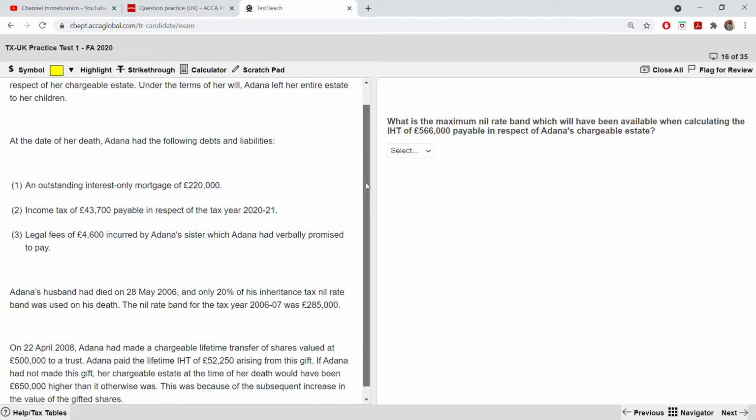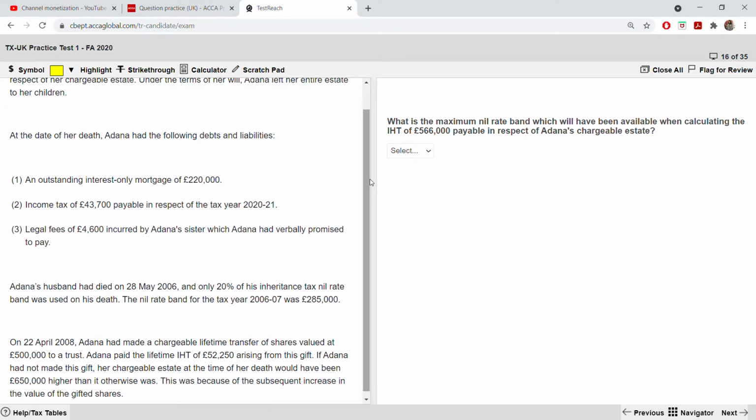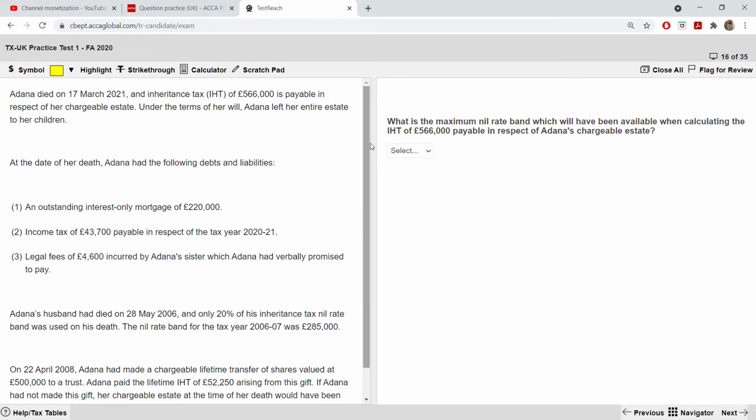on the left. And if you can see, you don't have to read the whole case study; just by seeing one word, you get an idea what type of tax they're talking about. So here they're talking about IHT, inheritance tax. So this is about inheritance tax, okay? And inheritance tax is something which is often asked by the examiner because there are a lot of areas to be asked from this portion, okay? So let us start.